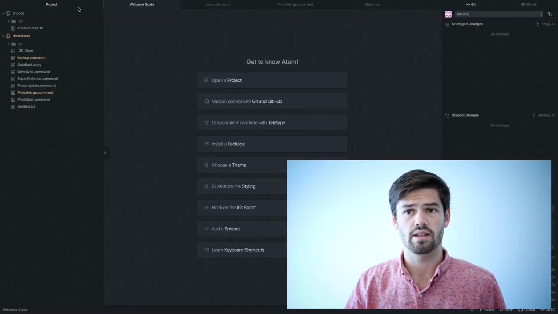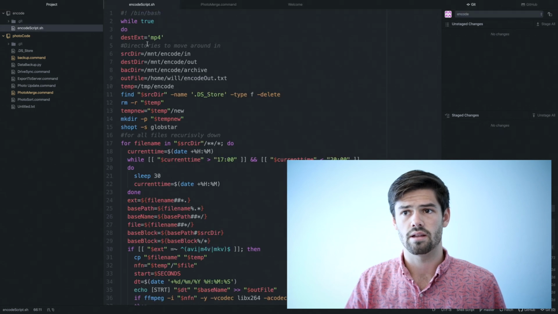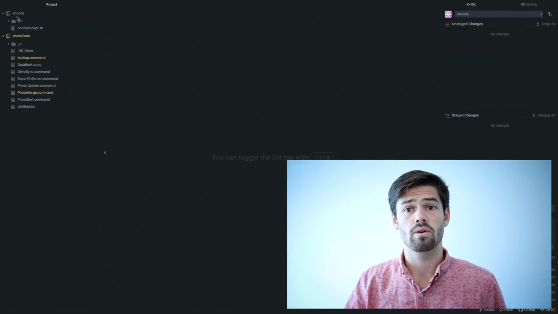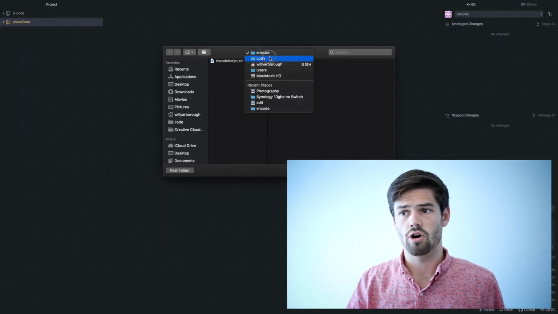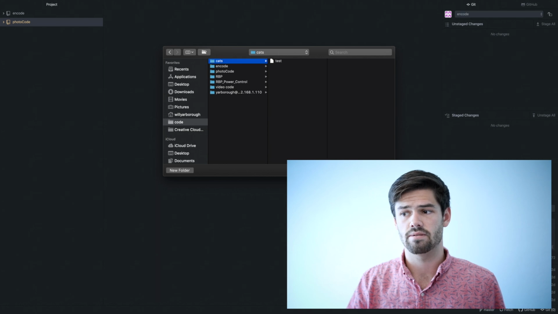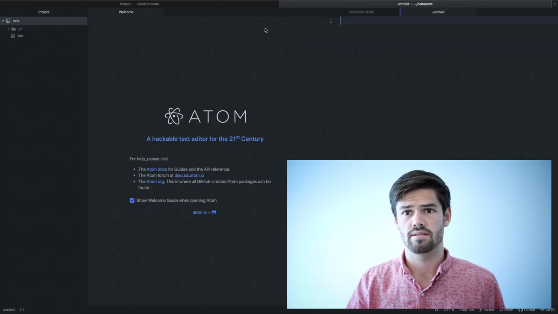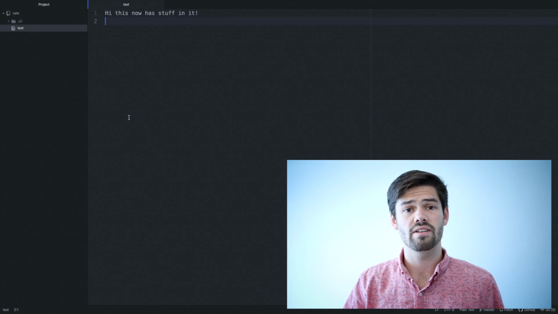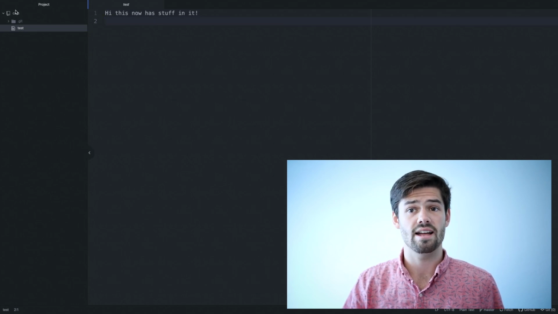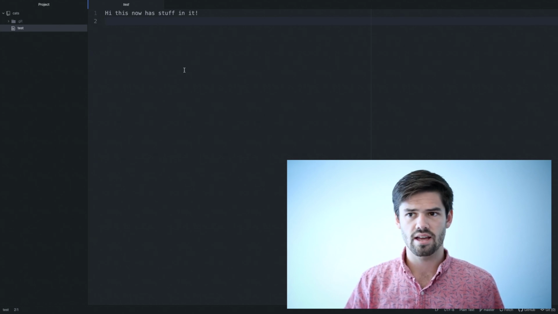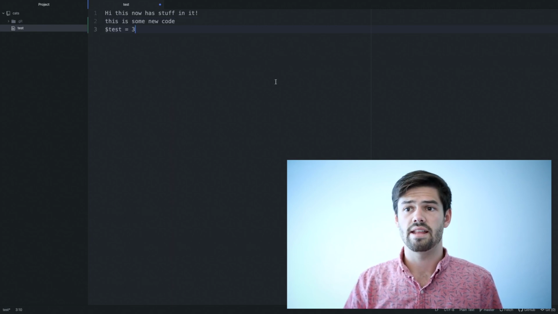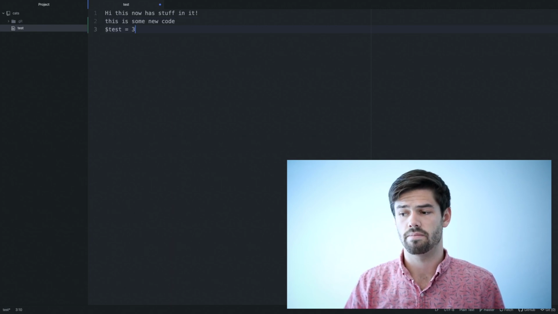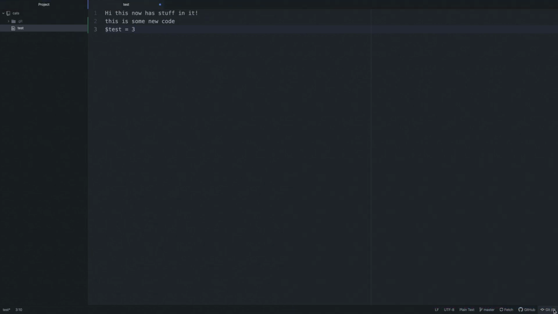And so we're going to go in and close out all these, and we're going to open up a new project. And we're going to open up that cats script. And this is that directory. And so all I've done here is I opened up the cats git directory as a project in Atom. And so now let's say I'm writing some code. And so now I want to update those to the server. So it's got this great git over here.